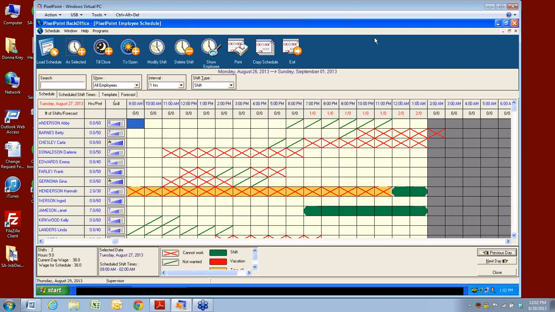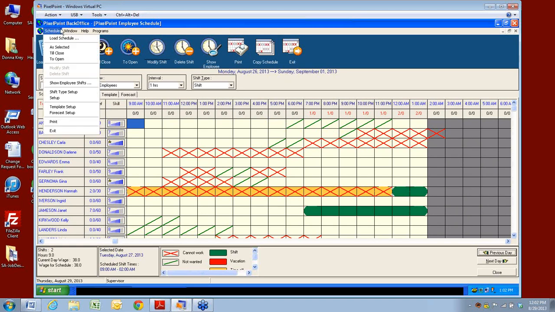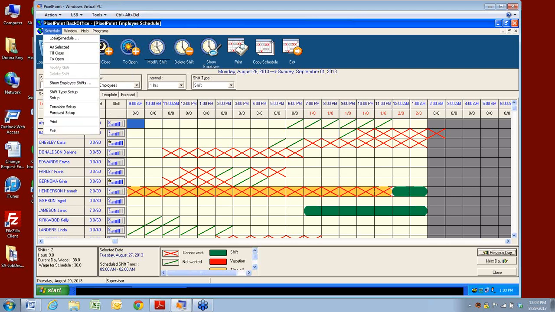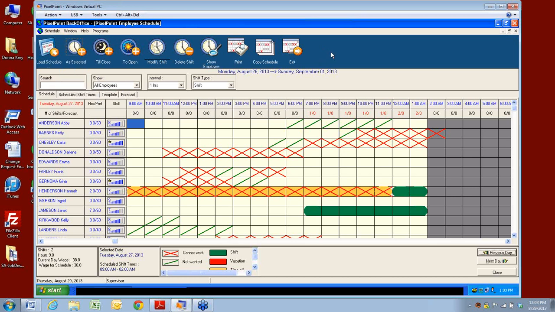So what you're seeing is a combination of buttons. The back here is set up very similar to the back office. You have all your drop-down menus where you can select a drop-down menu, and it's going to bring up a sub-menu with a variety of different functionality that you can use. We also have this little taskbar, if you will, where we put the most common functionality.